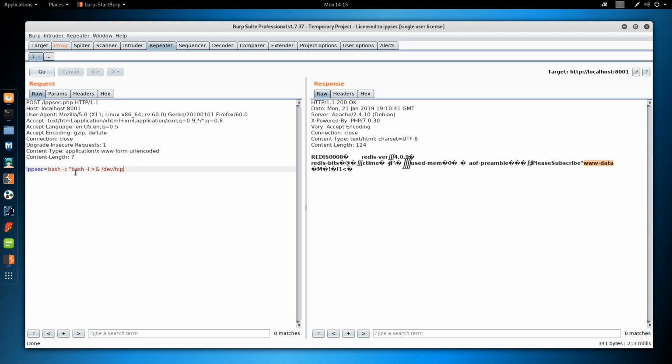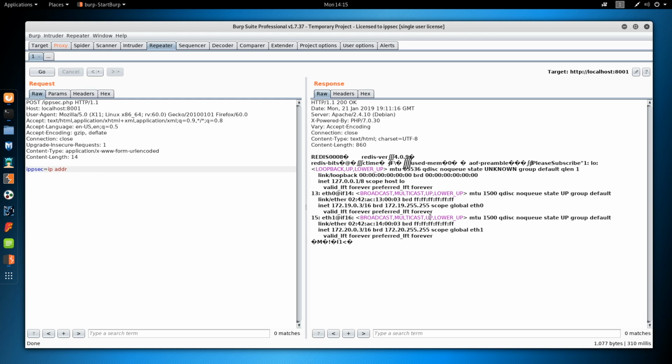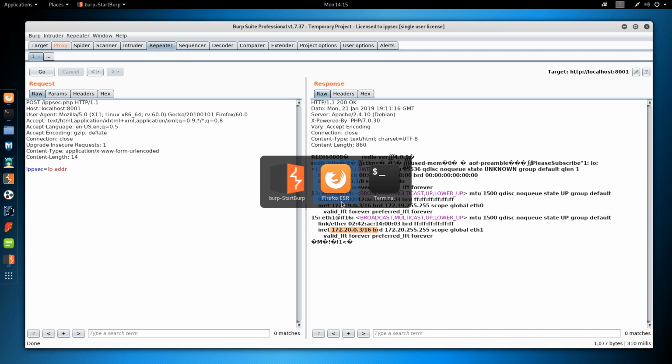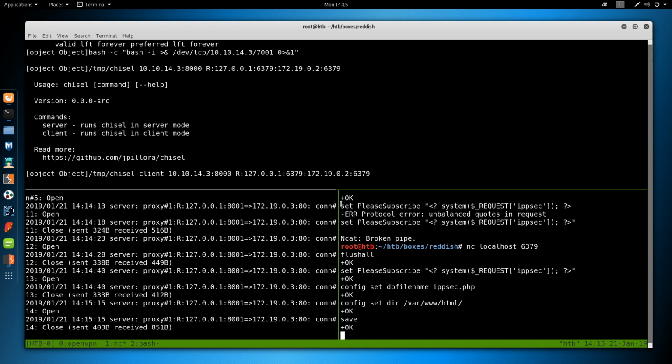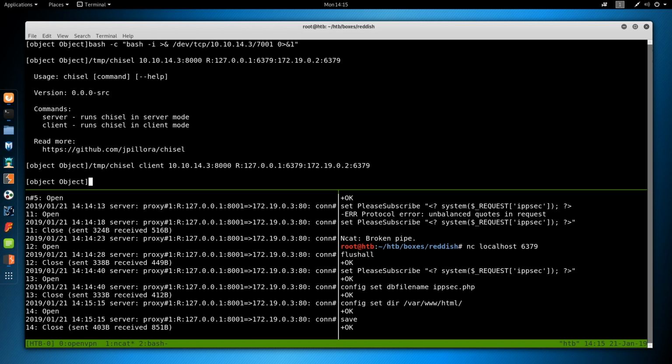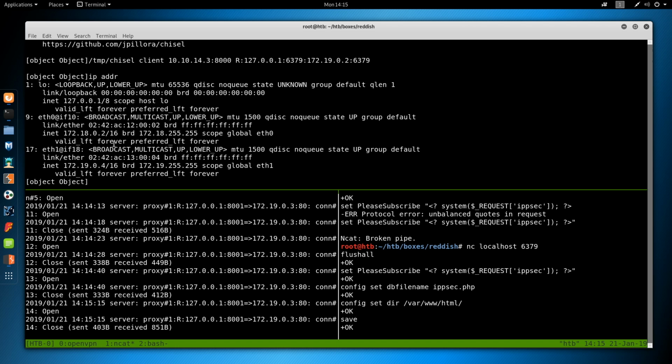And before we do a shell, let's just see if we can talk to ourselves. So let's do ip addr, because I just realized we have .19 and .20, and the previous container that we were on has 18 and 19.